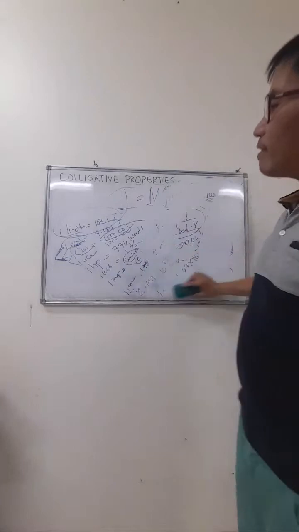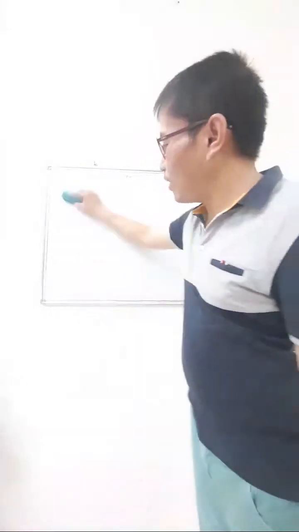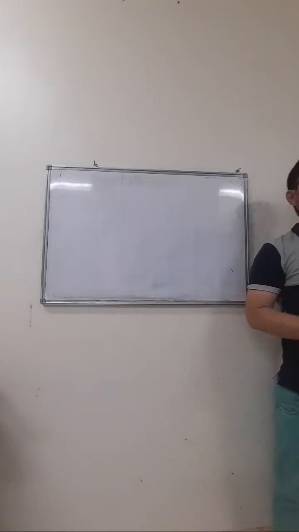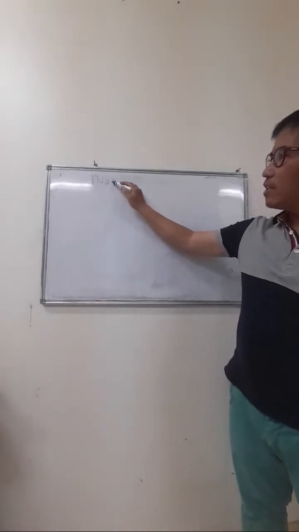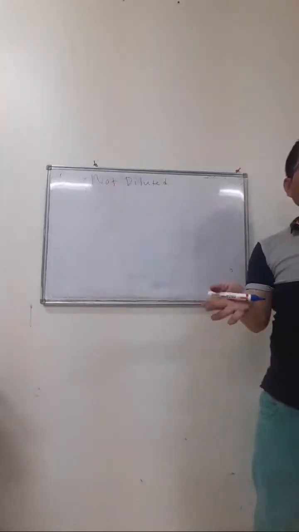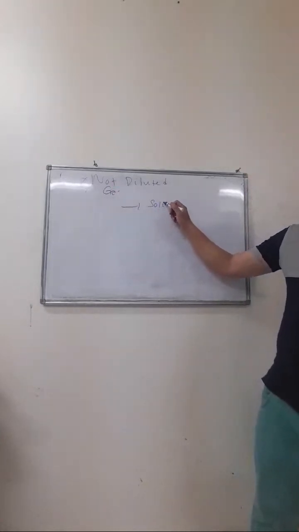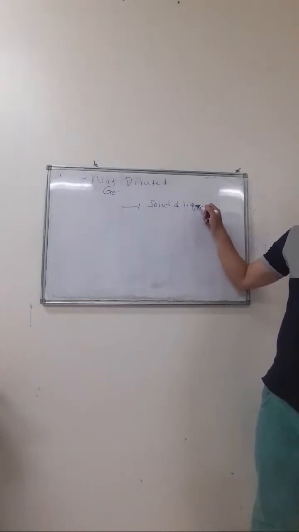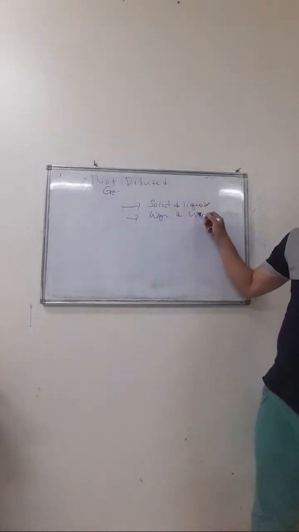So, we are done with colligative properties. Now, let's go to the summary. Colligative properties limitations: it will not apply to non-dilute solutions, not diluted solution. And it will not apply if there's gas in it. Usually solid and liquid, and sometimes also liquid, but in vapor pressure lowering only.